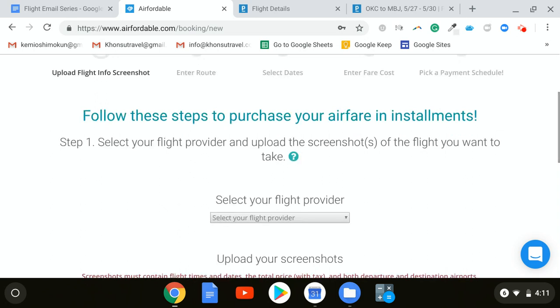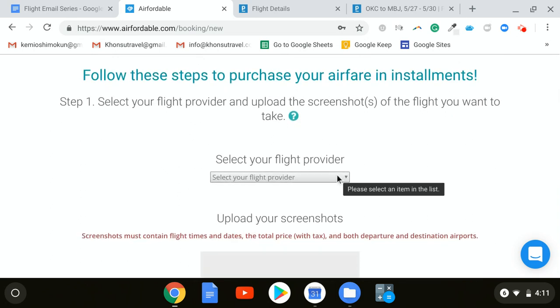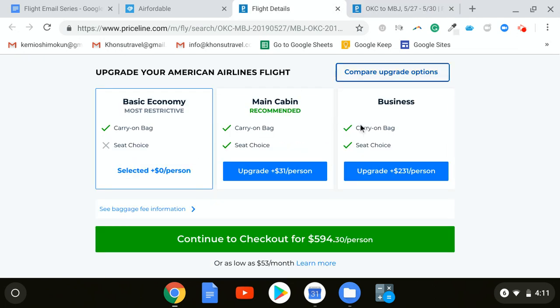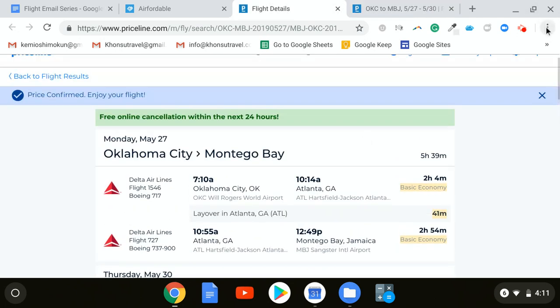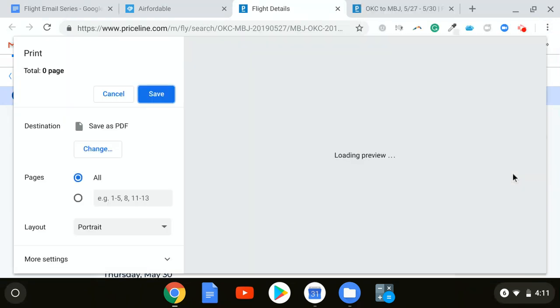And then now you need to upload. So one thing I did not do is that I did not save this flight info, or at least I didn't think I did. So what you want to do is go over here to these three dots. You want to go down to print. And instead of printing this out, you want to save it as a PDF. So you want to click save.